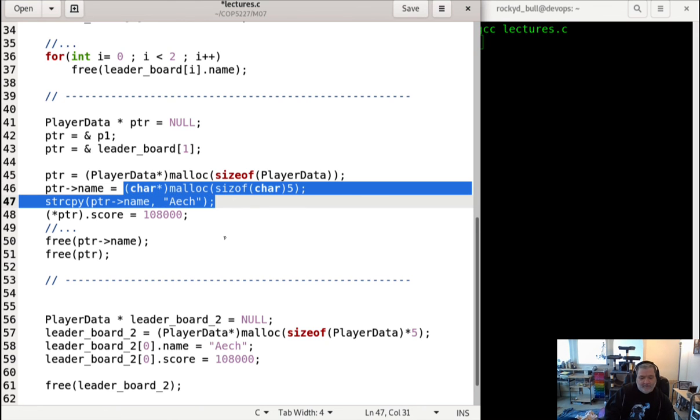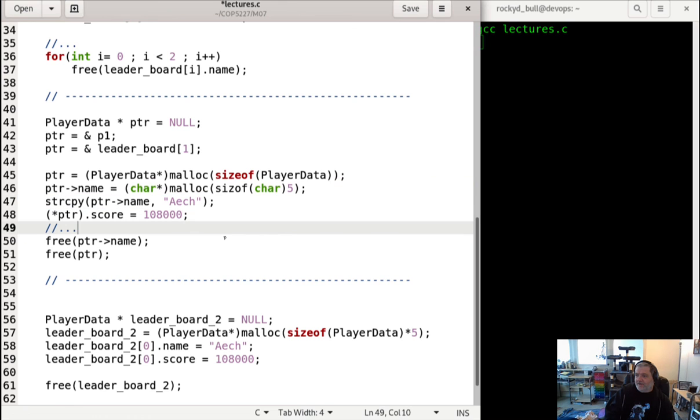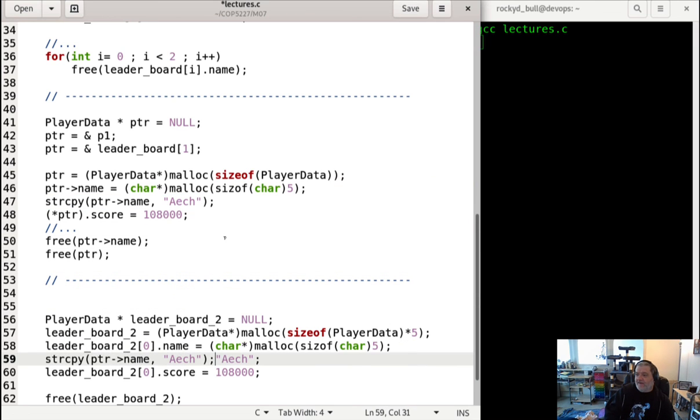The name is once again here H. And the only thing that changed is where this dynamically allocated field is. Okay, so it's leaderboard 2 index 0. There we go. So leaderboard 2 index 0 dot name equals a malloc, and then strcpy inside leaderboard 2 index 0 dot name, the string that we want to copy.